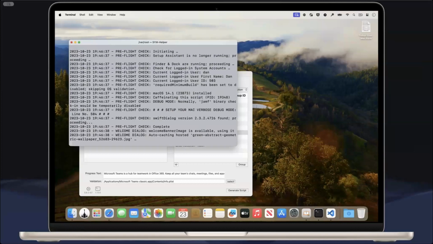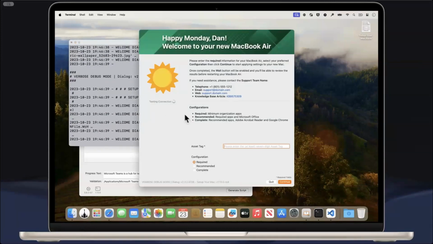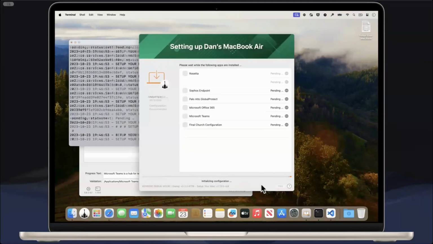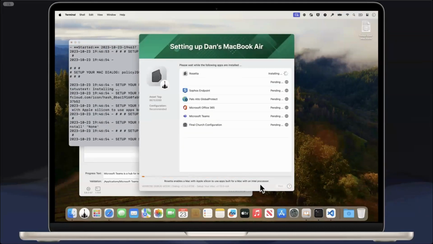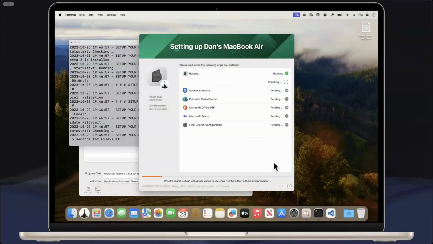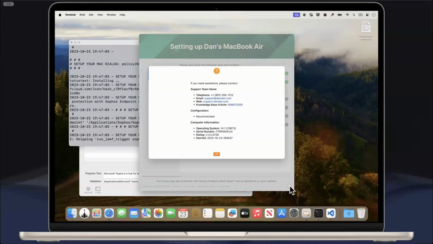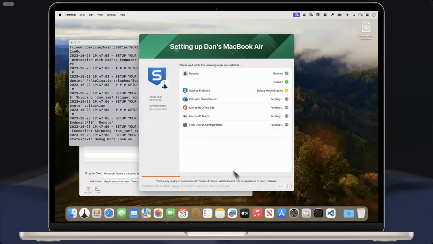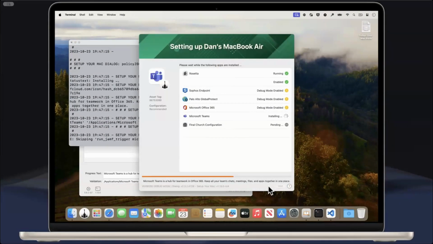Let's just run it as is here. This time we'll choose recommended. So we still have these missing local validations, so let's go fix those. Everything else looks good.